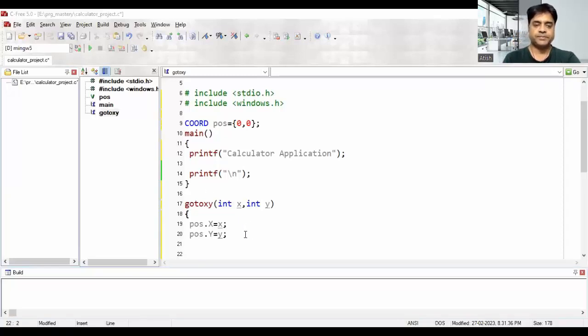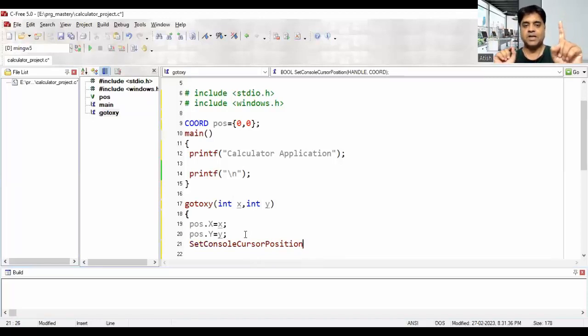Remember this? S capital, C capital, C capital, P capital.